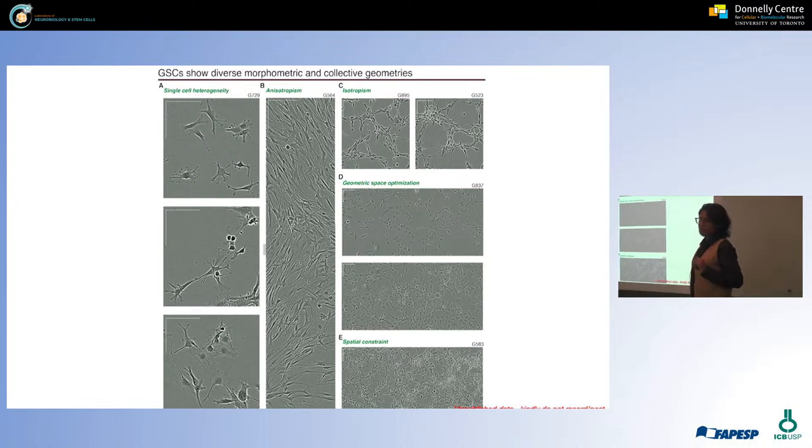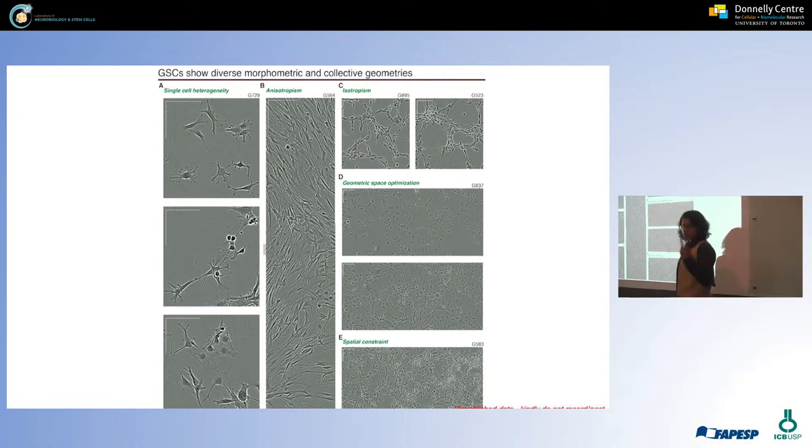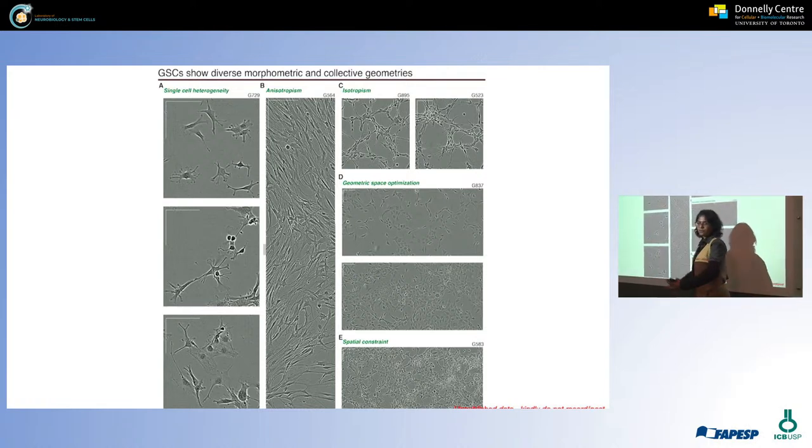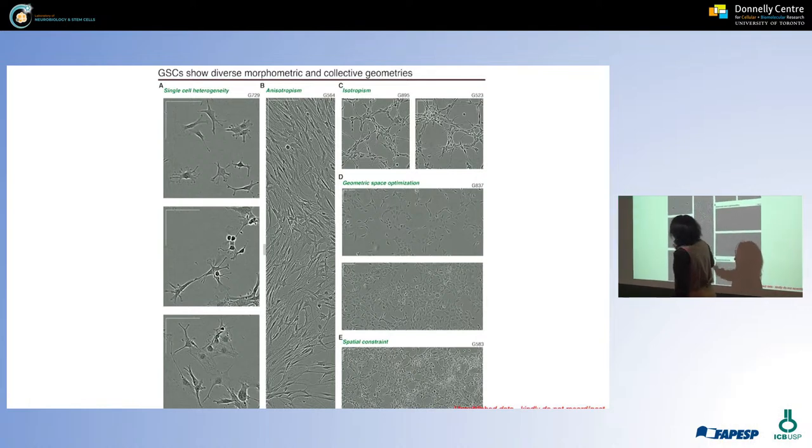Some people will argue that laminin creates a homogeneous environment, and I agree, actually. You can see it by single-cell RNA sequencing, that growing them as spheres keeps them heterogeneous. But which is the more true form, whether it's the laminin-coated one or the ones in spheres, I don't know the answer. I think the truth is somewhere in between. Yeah. It's just two main fields of thought of growing. But for imaging, we have to seed them flat anyway.